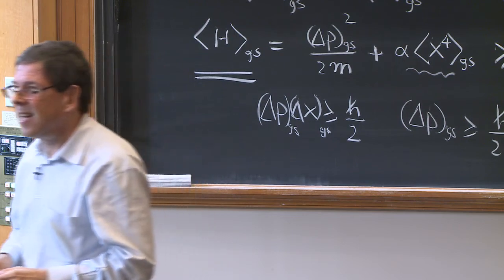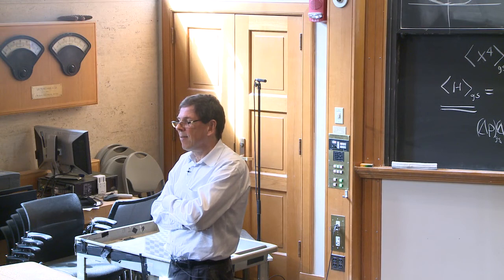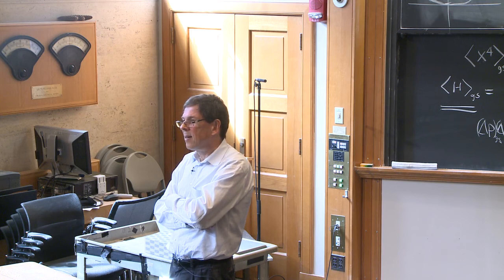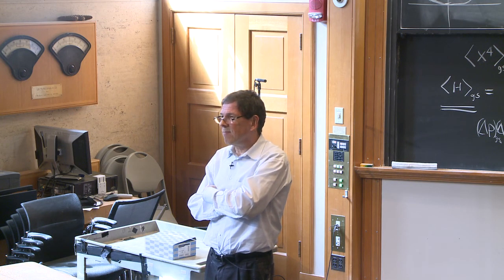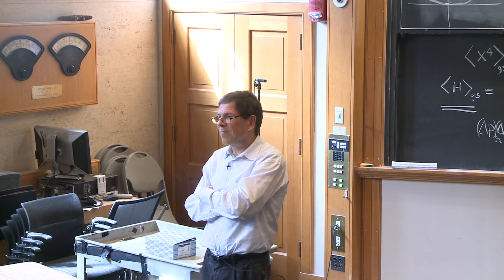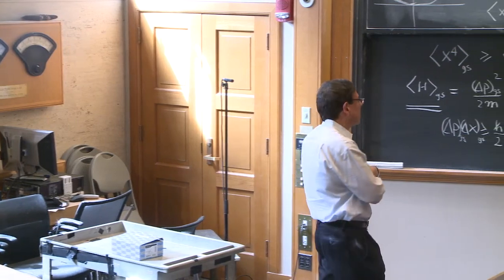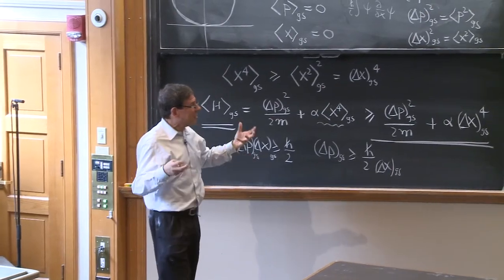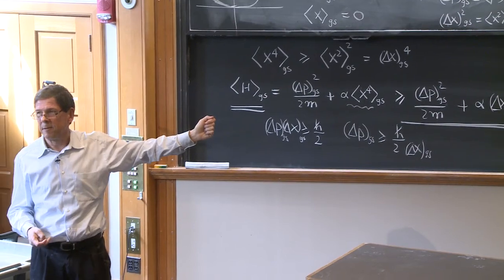Yes? Is the reason that you can't get a better estimate for the things that are not in the ground state, because like, if you consider the harmonic oscillator, the uncertainty delta x delta p is saturated for the ground state? It's worse as you go up to higher states. Right, I think that's another way. There's no way to distinguish higher states using the uncertainty principle. Yeah, that's the point. So the ground state of the harmonic oscillator saturates the uncertainty principle and the others don't. So this argument, I think, is just good for ground state energies.